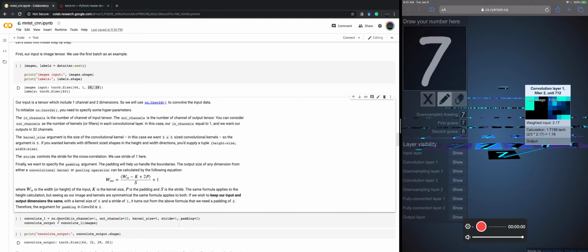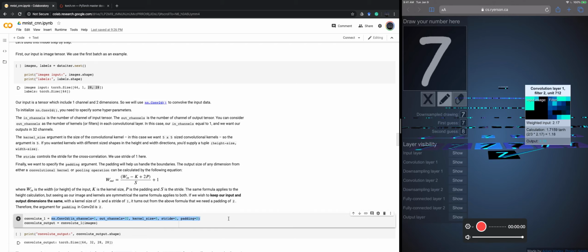in this function, the convolutional 2D layer, we should specify some hyperparameters. So the first hyperparameter is in channels. Our input channel is 1, right? So the number of in channels is 1.